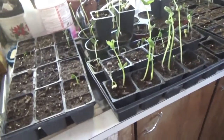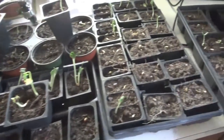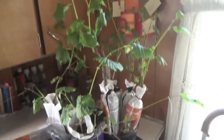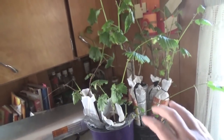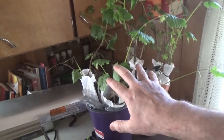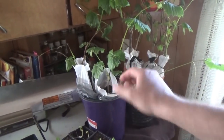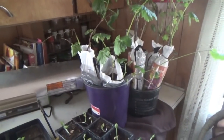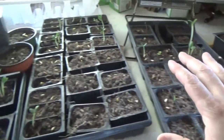So Melanie has turned the trailer into a seedling starting home. And we got some grapes growing here. Those are going out in the greenhouse, I've decided, probably tomorrow morning, if not this evening. I've got 1, 2, 3, 4, 5, 6 live grapes that are growing beautifully. They're going to be living in the greenhouse because it's a better environment.